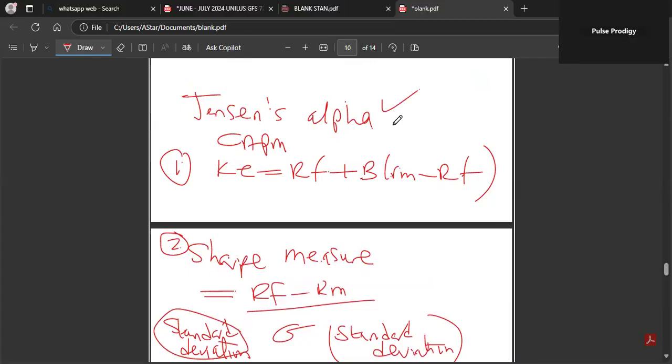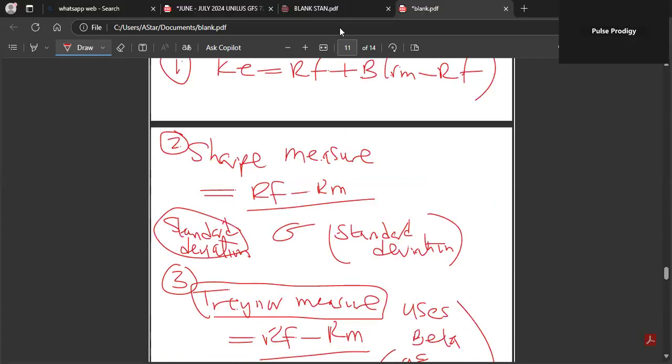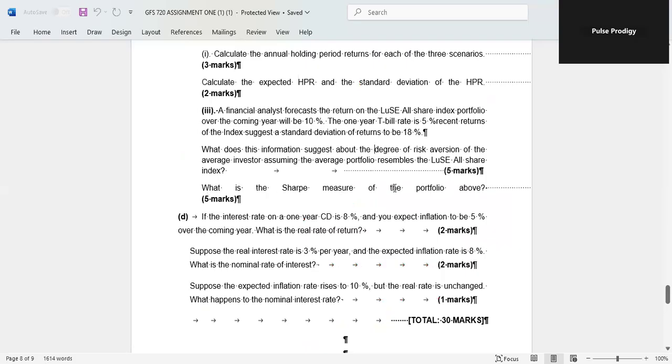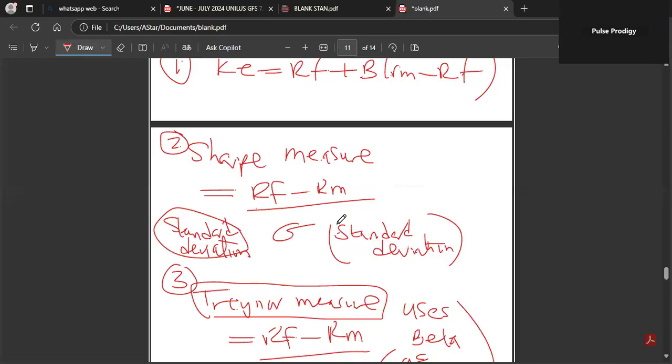The Jensen, the one we're talking about. The Sharpe, we looked at it in yesterday's class. If you remember, we did a question with the Sharpe, especially this question that says, what is the Sharpe measure? In this case, we are given a standard deviation of 18%, treasury bills of 5%, and the return was 10%. So under this information, we looked at the Sharpe measure when the standard deviation was given, treasury bills risk-free were given, and the return of the market was given. I'm sure it is clear with you so far. Is that okay?